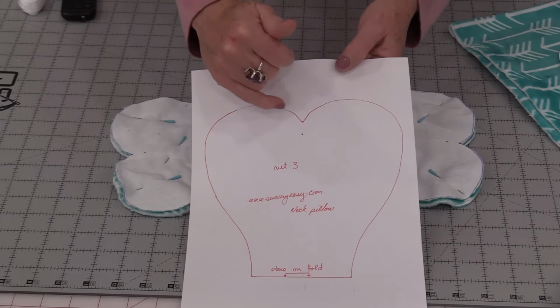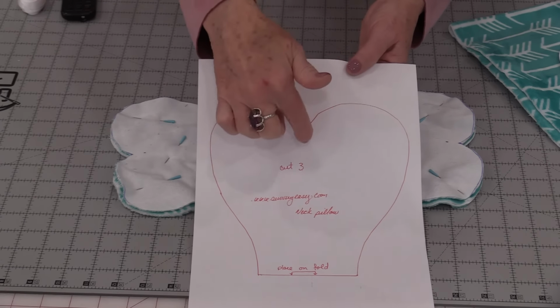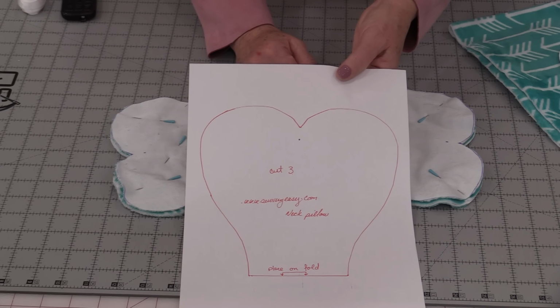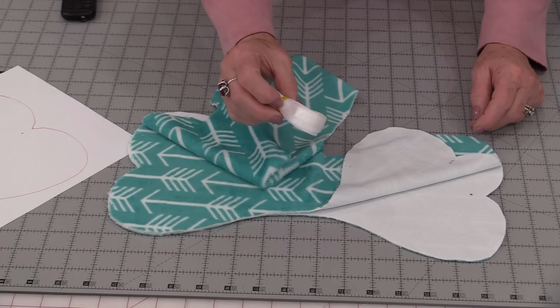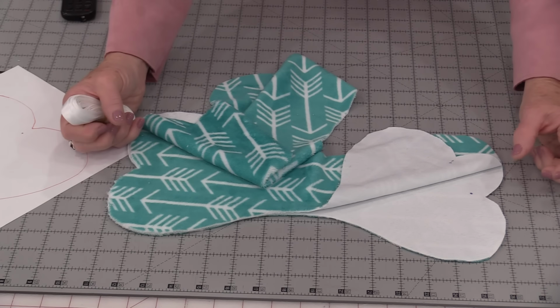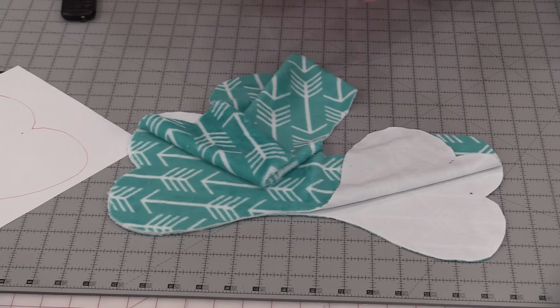On the pattern piece, you're going to see a little dot right at the end of that little heart shape. This is going to be a stopping and starting point. So it would be good if you were to transfer that onto your fabric. An option will be putting little ribbons on the ends. So you can either hold them or they can be used as hanging loops.